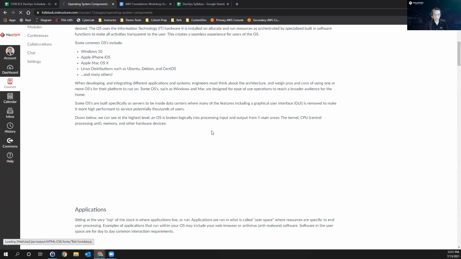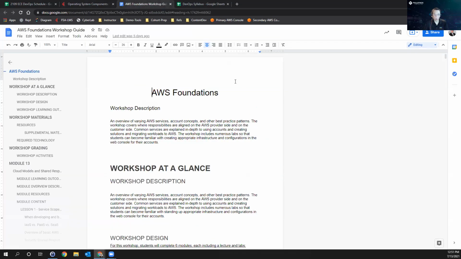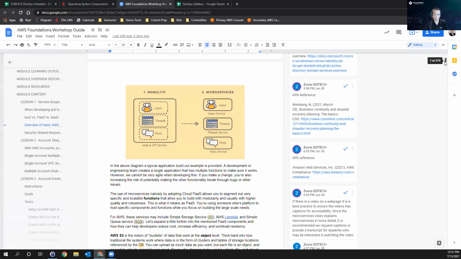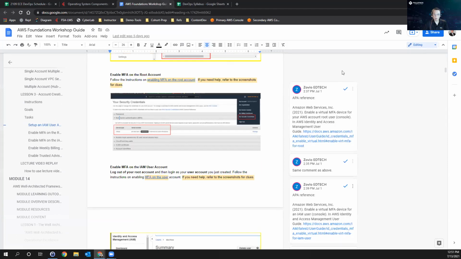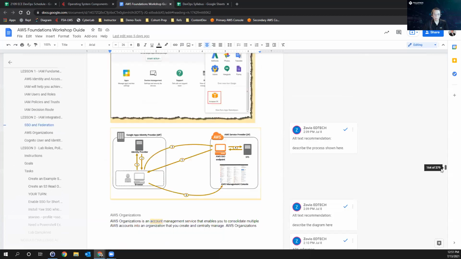And then this is the example course. All this is inside your workshop guide. So this is actually the whole course per section. There's an AWS Foundations section, a Python one, an Enterprise DevOps one, a networking one, a Linux one, and of course the different ones for AWS Solutions Architect Associate. These are all going to cover foundations, but not the AWS Academy courseware. That's as is and cannot be modified. Don't mind these over here. These are in QA right now at the time of this recording with the Zovio technology team.